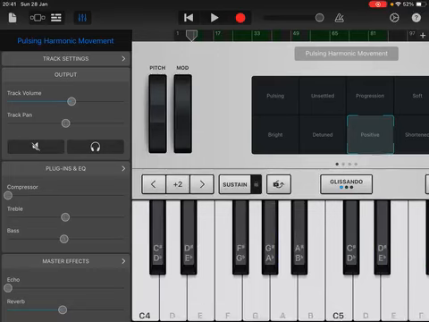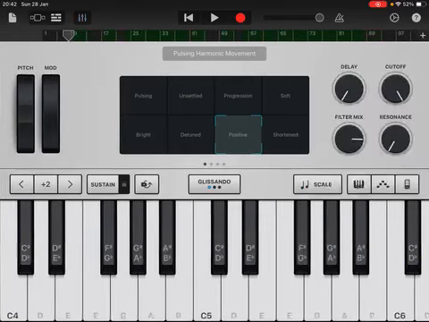I was looking for a church organ sound, and I googled, is there like a church organ in GarageBand? And what came back mostly was people saying no, there isn't. And what you need to do is get a couple of different synthesizers and play them together, and then it will sound like an organ. But I found this one on its own. I thought it sounded pretty good.